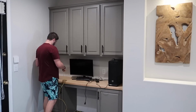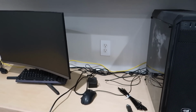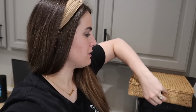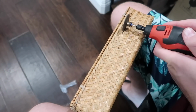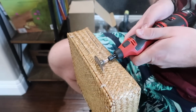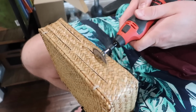So we have a lot of cords right here, and before we go drilling into the desk, because we totally could go that route, I do have this box. I got it a year or more ago probably, and I've just been wanting to use it as decor, but the point of it is actually to be able to drill out the back of it, and then you can put cords in here, and you have renter friendly cord management where you don't have to drill holes in anything attached to the house.